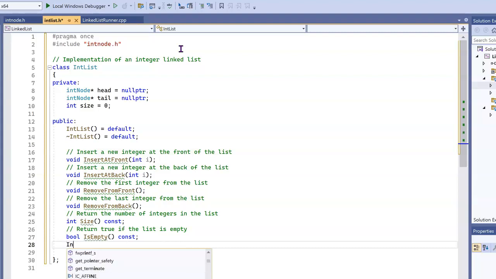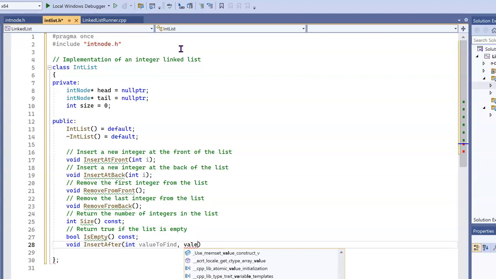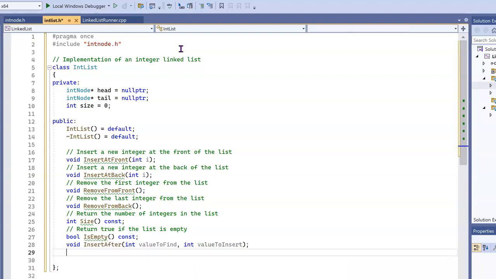Then we're going to insert after. Okay. And then we will have remove, and it will remove the first instance of a value.